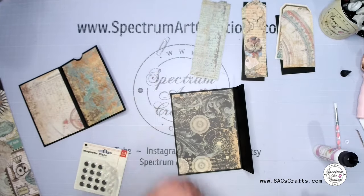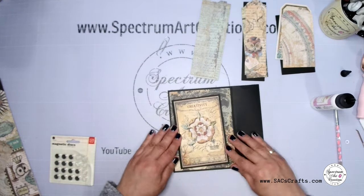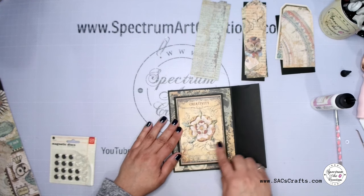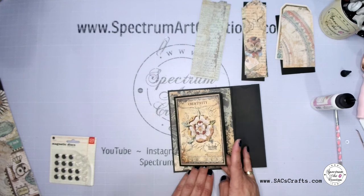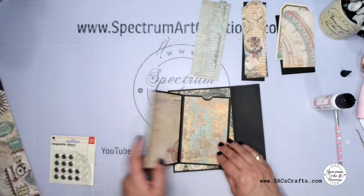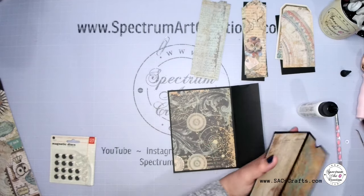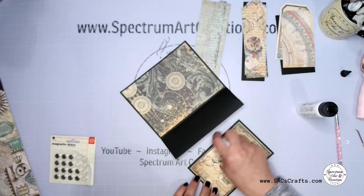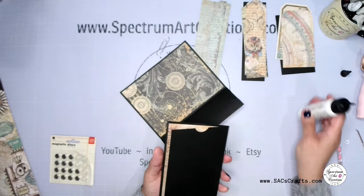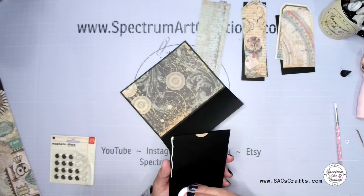Perfect. Again, we can use our ruler and find our center, or we can also just kind of look at it like so. If I kind of center it here, how will it look? Let's try and pinch that, close that, and do that. Yeah, that works. So let's do it that way. Let me burnish this a little bit more so that paper stays shut like that. See, it was kind of opening up, and the reason why is because that paper wasn't very well creased. All right, we're going to glue this on three sides.